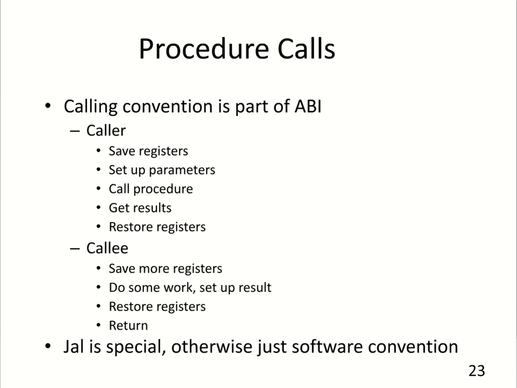are stored, etc. And there's a specific set of things that has to happen both for the caller, who is making the call to a procedure, as well as the callee, the procedure itself, has to do a certain amount of bookkeeping and busy work. And those things, again, include things like how do I deal with registers that may or may not be overwritten by the called function, how do I pass parameters, and how do I obtain the return address that I have to come back to. So all of this is pretty much just a software convention. The only real instruction set level support that we need is for the jump and link instruction, which we talked about a few slides back, because the jump and link is what gives us the capability to grab the return address when the call is actually made, so that then at the end of the call we can return back to that location.